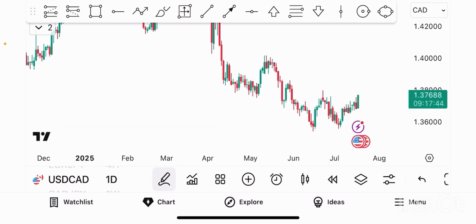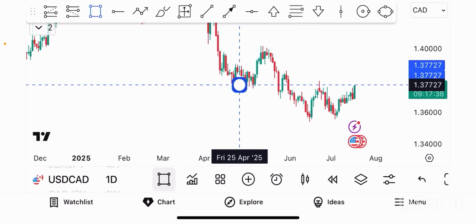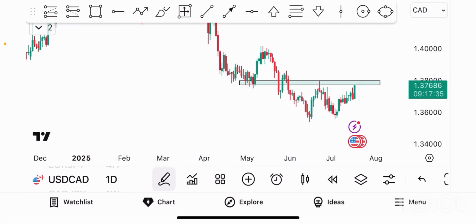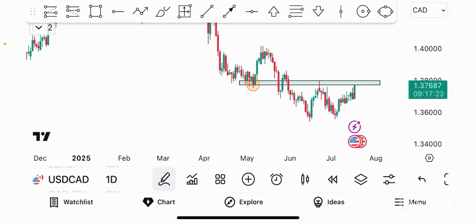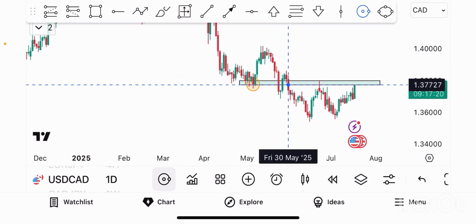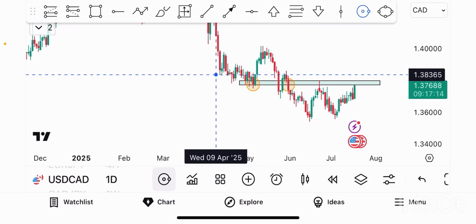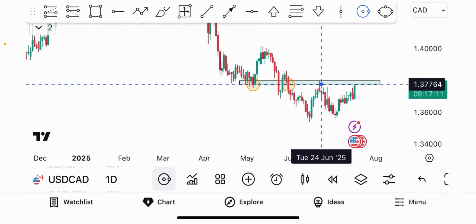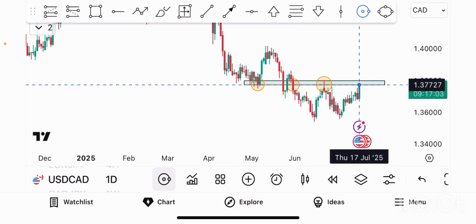Here from the daily time frame, what do we see? All we can see from the daily time frame here is that price is currently facing a resistance around this level here. We see how that zone has previously served as a support level before it got broken to the downside here around June this year. We saw how that level also served as a resistance level here, as we can see, and that's where the market is currently reacting in today's trading session.